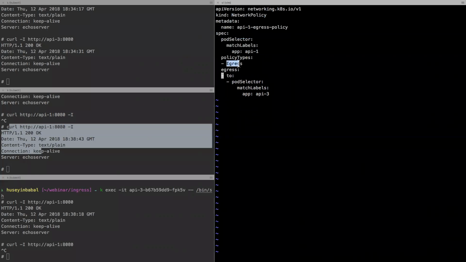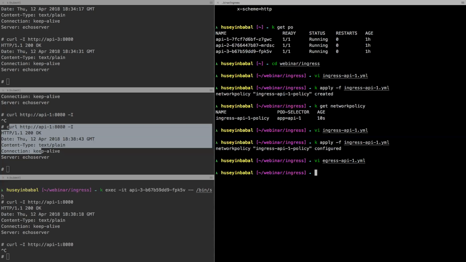I am saying here that policy type will be egress, and then this API 1 will be able to connect to API 3 only, but there will be no other connection types. Let me apply this one. Okay.